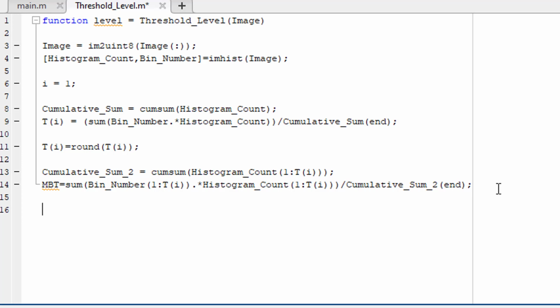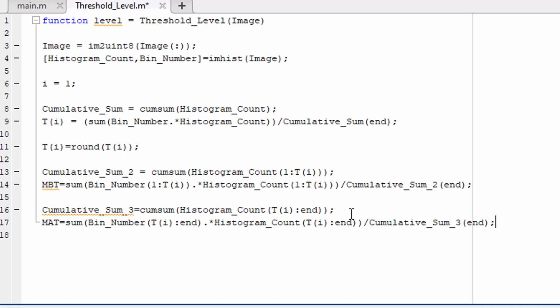To find the MAT, calculate the cumulative sum of histogram count from t(i) to end and then store the result in a variable named cumulative sum 3. Then find the MAT by taking the sum of element-wise multiplication of bin number and histogram count indexed from t(i) to end, then divide it by cumulative sum 3.